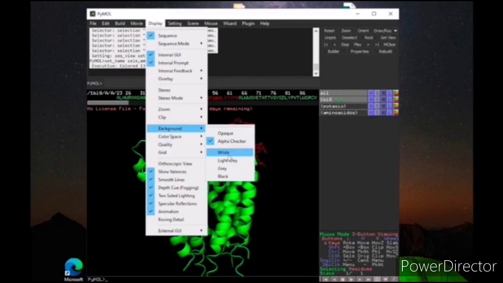In case the file format is not specified, the program will automatically save the file in PDB format.